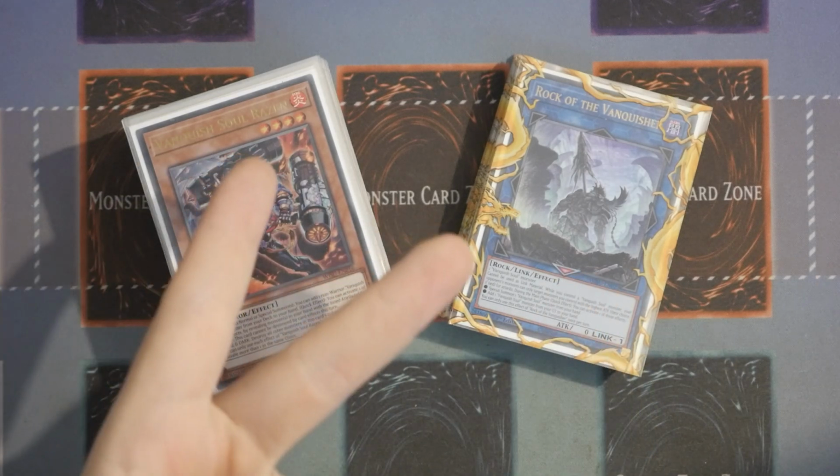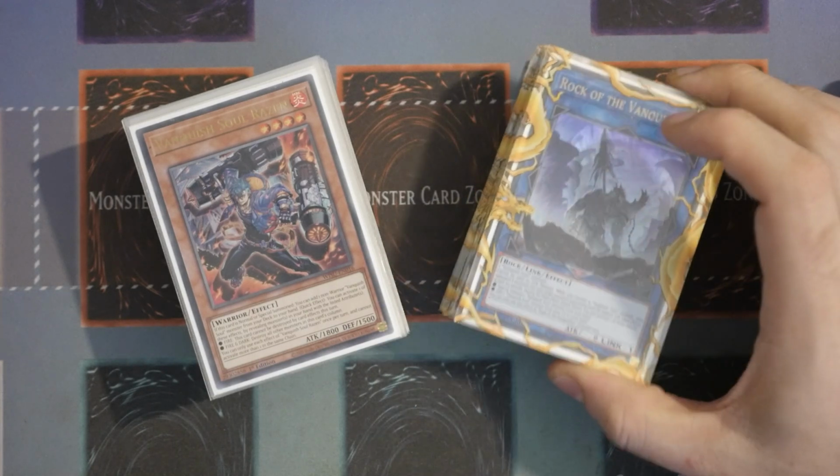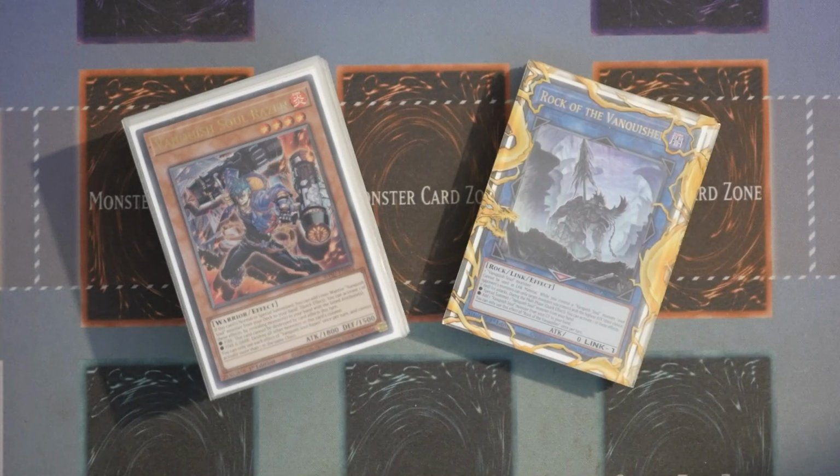That's right, this deck got two brand new cards from Age of Overlord directly, but then it also has some other cards that can be added to the extra deck to help step up its power level.